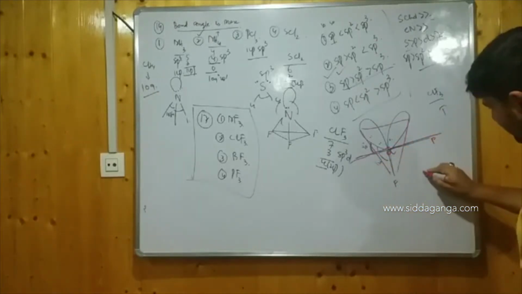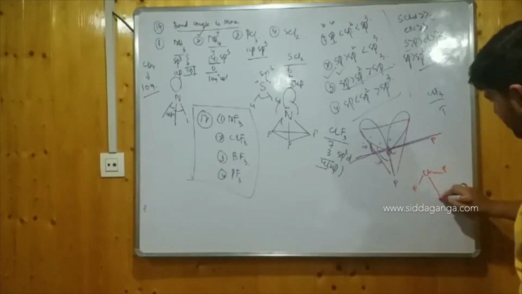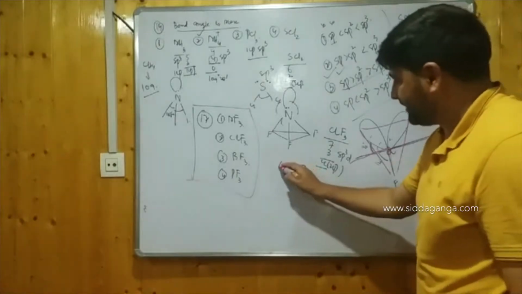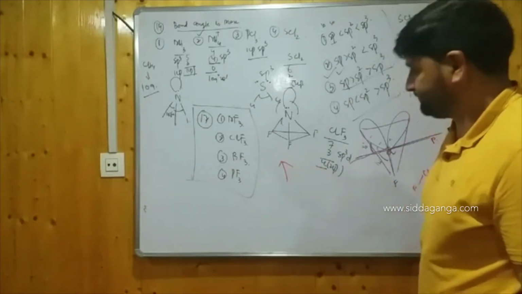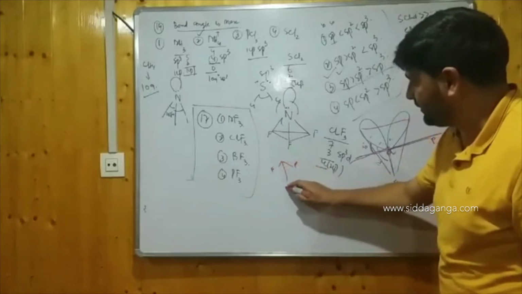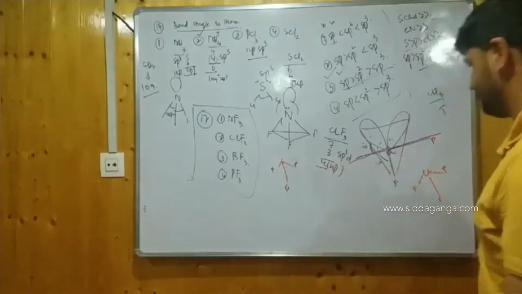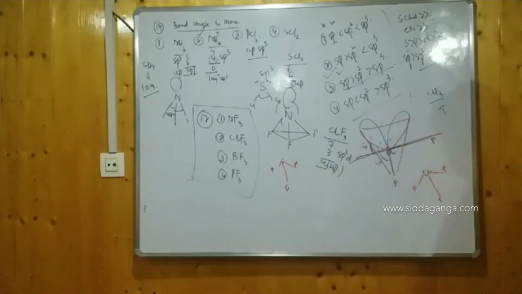So what happens by that is Cl gets a fluorine here and one more fluorine here, and down there is one fluorine. That's why sometimes it has an arrow type of structure also. So you got fluorine here, fluorine here, fluorine here, and you have one lone pair of electrons in this position. You have two lone pairs of electrons to be precise, children. Two lone pairs of electrons existing.